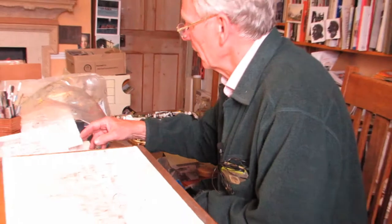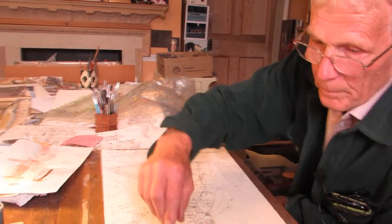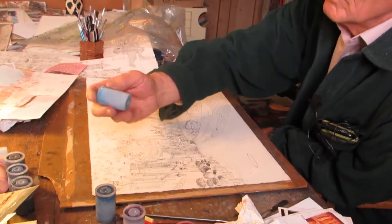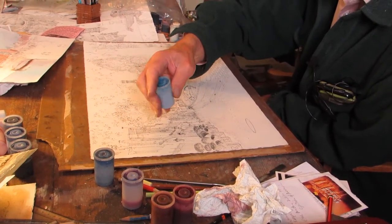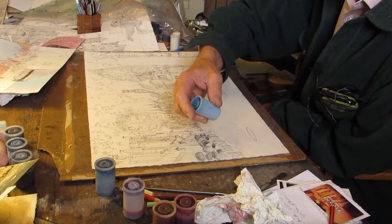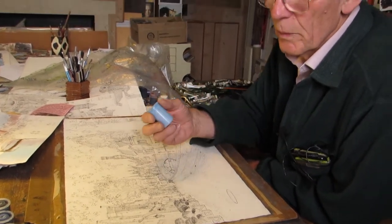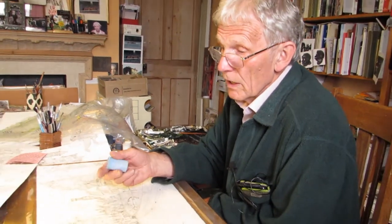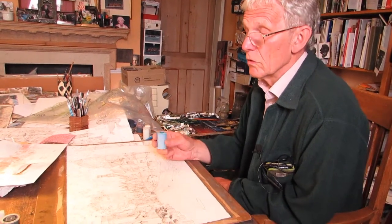I've got a number of old film cassettes full of washes which are already made up. I know the colours that I'm going to be using, so as I go along I'm not having to spend a lot of time preparing those. On occasions I might have a morning working on skies or something like that.